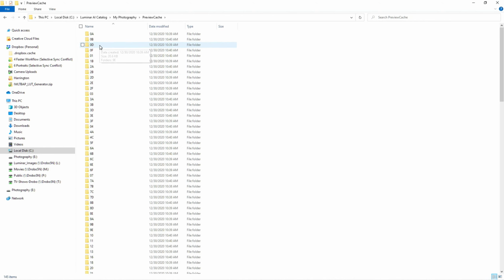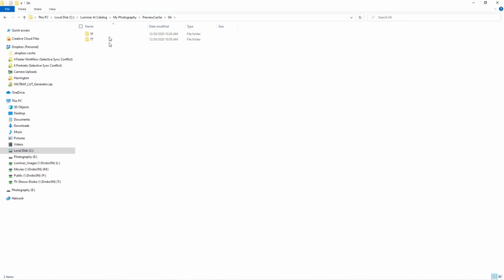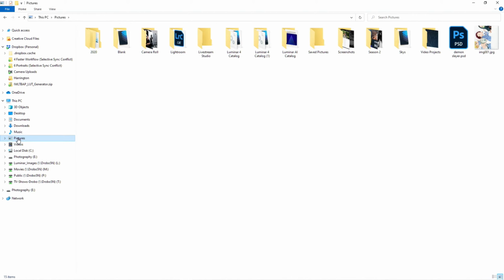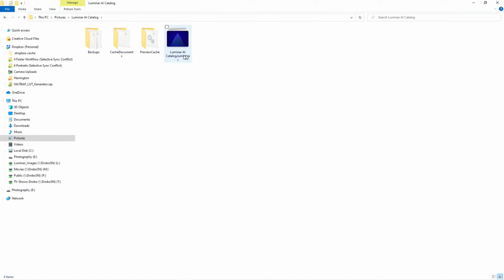If I double click on the cache folder, all the images are going to be in this cache folder or the previews folder. So if you're the type of person who added everything in your pictures folder to your Luminar catalog, every subfolder in this folder is going to be added to that catalog, which means any of the preview images will be added to that catalog also.